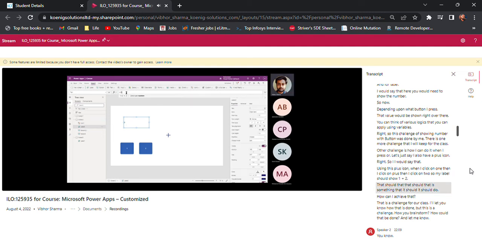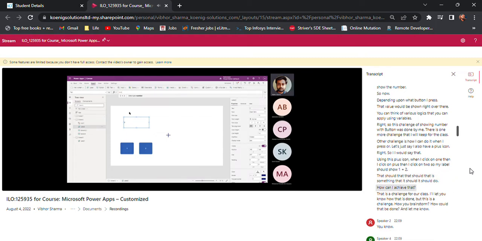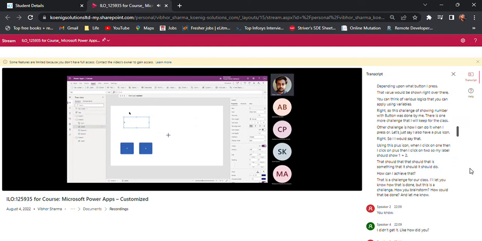That is something it should do. How can I achieve that? That is a challenge for our class. I'll let you know how that is done, but first brainstorm how it could be done, and let me know.